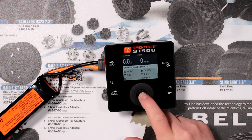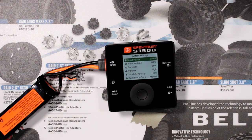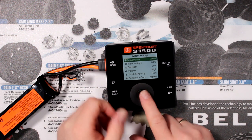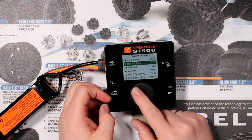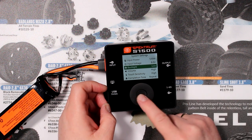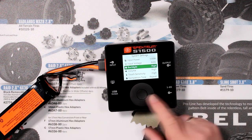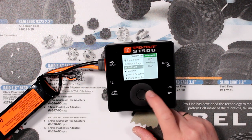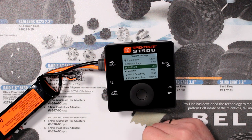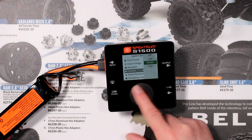Now let's do a long press on the main button. First option is your input power — you can downgrade it; right now it's 530 watts but you can set it to, say, 200 watts. You can basically select your wattage. Input voltage can also be selected and changed. The backlight setting controls how bright the physical screen is. Unfortunately with the camera you can't really see it on high. And it does have an automatic mode.